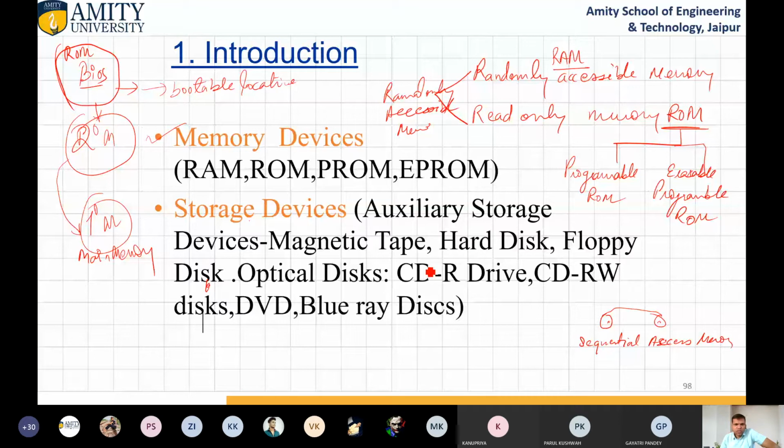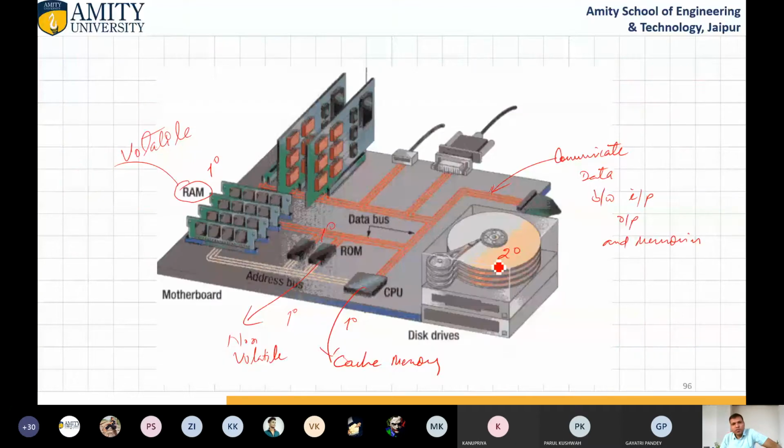Now come to hard disk. Hard disk is also sequential because it rotates constantly. In the previous slide, you can see how the hard disk is. This is the hard disk, and this head is moved. The head's movement is searching. Suppose this head is moved with respect to this axis, so its movement is like this, and it will automatically access all the tracks and sectors also.